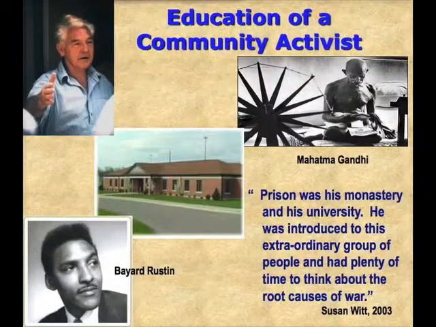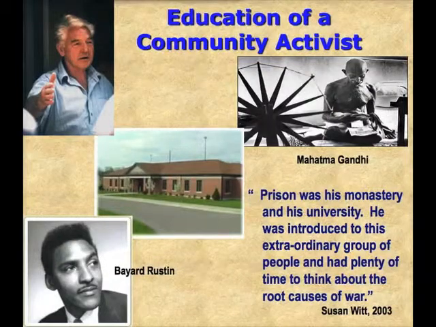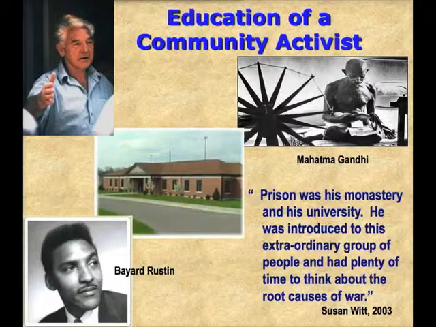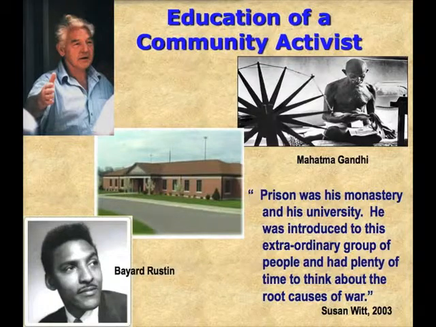As a young man, Swan was introduced to Bayard Rustin, then the youth secretary for the Fellowship of Reconciliation. Rustin was later to become one of the most influential leaders and strategists of the civil rights movement. The 1963 March on Washington was Rustin's idea, and he served as its main organizer.